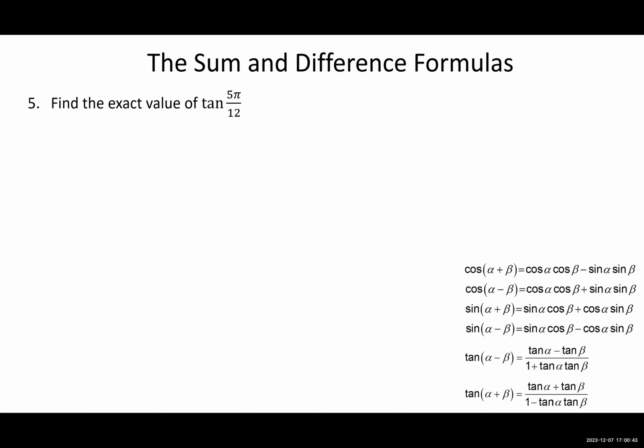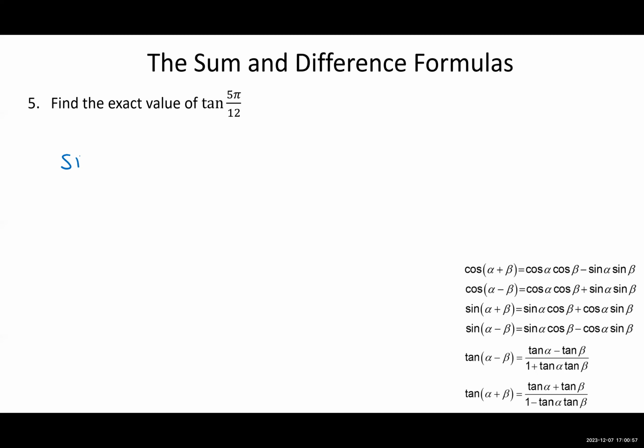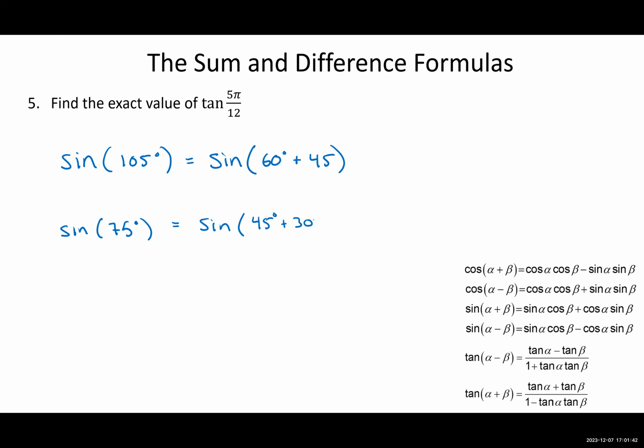We did the first 4 problems. The last couple of problems we did, to finish up the previous video, if I remember right, we did the sine of 105 degrees, and then we did the sine of 75 degrees. The way we did these was we said, okay, we have those special angles on the unit circle, those multiples of 30 and multiples of 45 degrees. So we could take 105 and write that in terms of some of those special angles. So 105 is 60 plus 45. And 75 degrees is 45 plus 30, right? And then we used the sine of alpha plus beta formula.